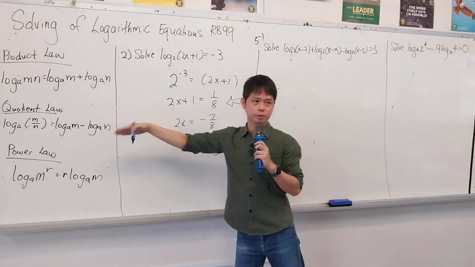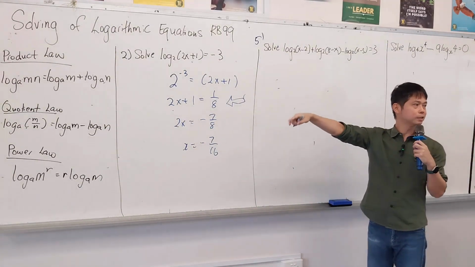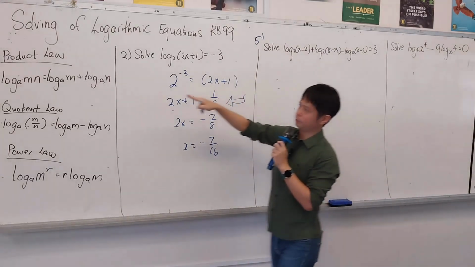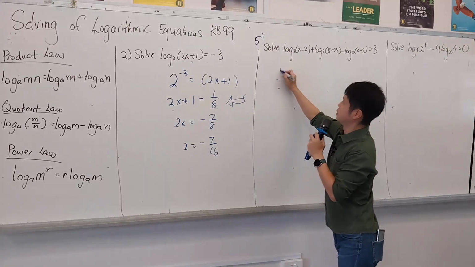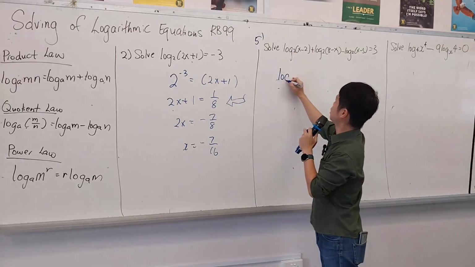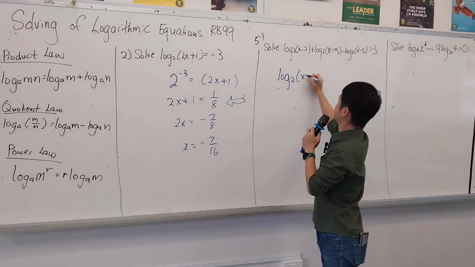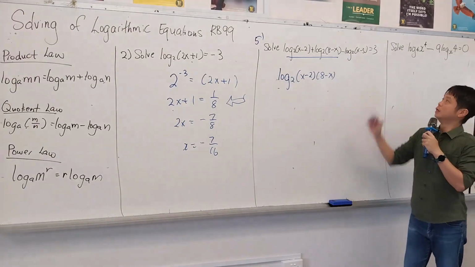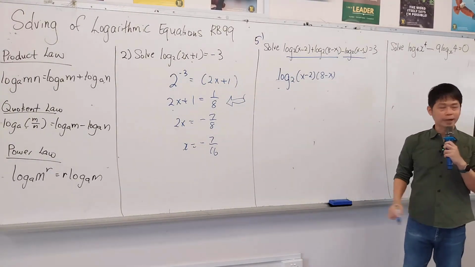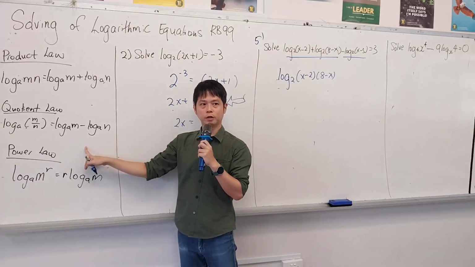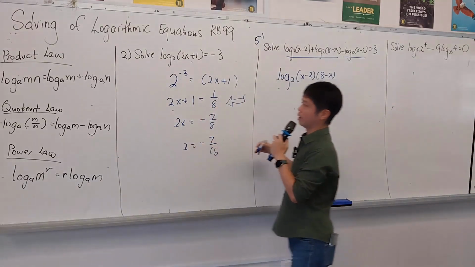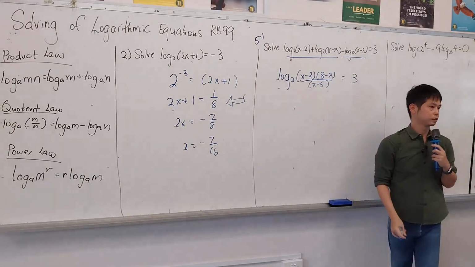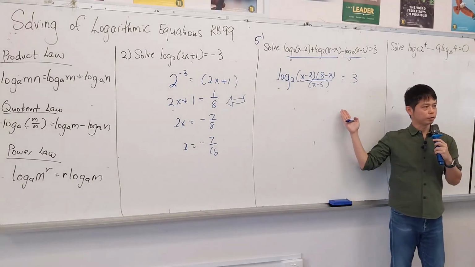Okay, so now we are going to apply the product and the quotient law of logarithms. Again, please write all this down before you start your exam questions. Really, please try your best to do that. Okay, now I see that there's a plus, and I will apply the first product law. So I have log base 2 x minus 2, 8 minus x. So this part is done. Next, I will have a minus. Then I will look at the quotient law of logarithms, and I will change it to a divide. Okay, so we have applied the product and the quotient law.